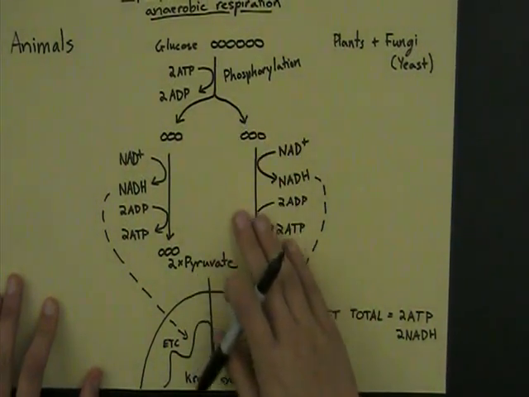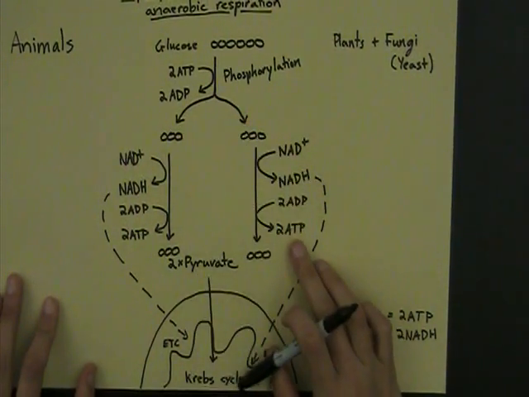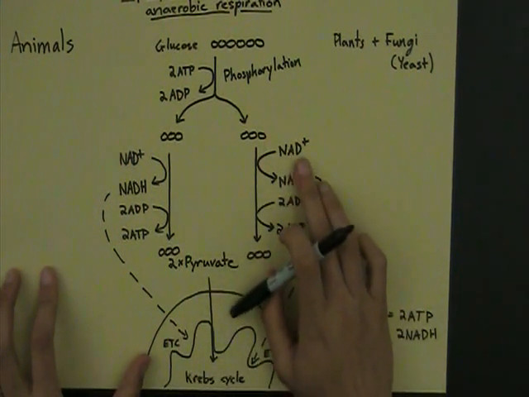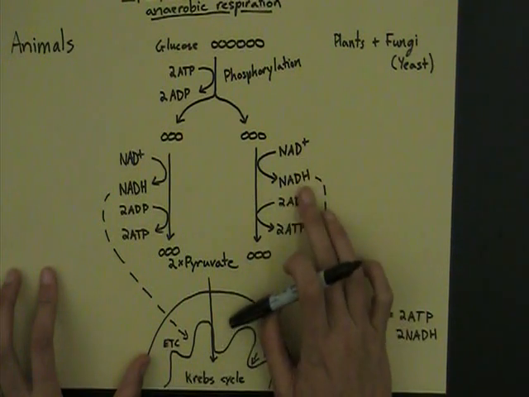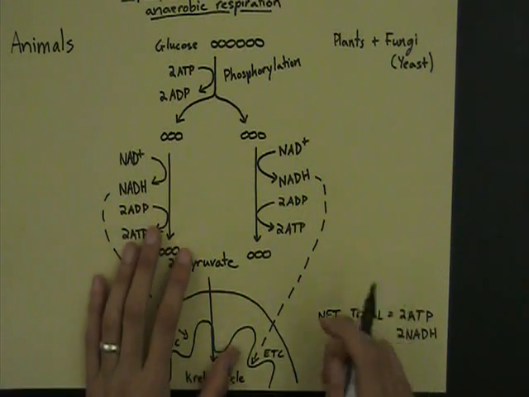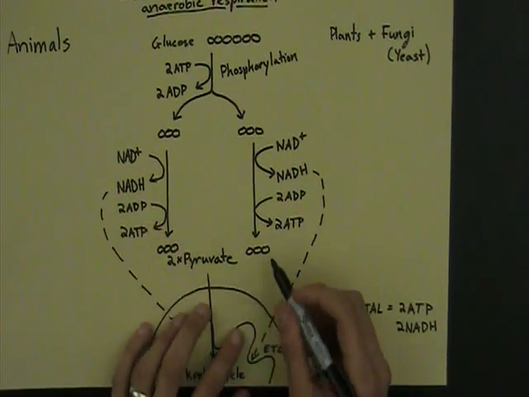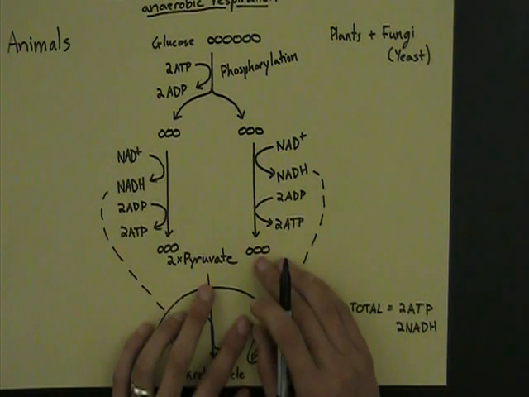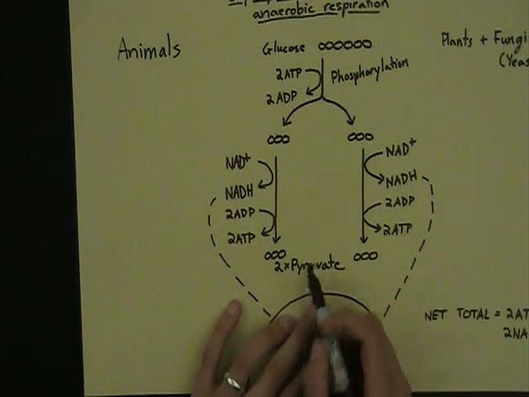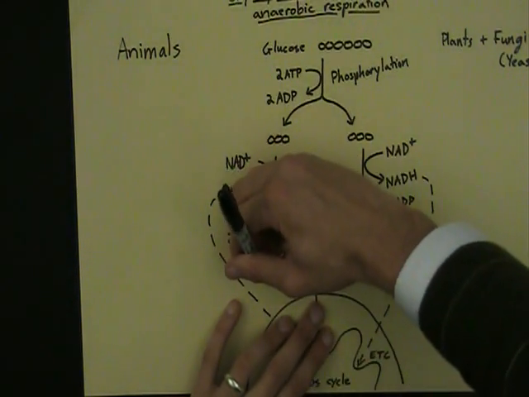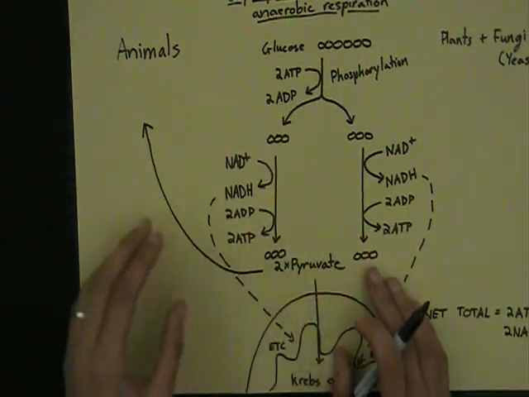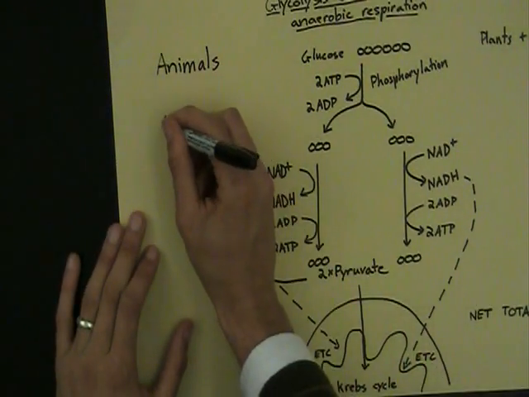The reason we want to keep this going is to produce ATP. And in order to keep it going, we need to make more NAD+. So we're going to sacrifice our NADH and convert it back to NAD+. In order to do that, we need our pyruvate. So I'm going to start with animals, I think, because they're a little more straightforward. Pyruvate is converted into the substance that burns your muscles when you exercise hard, lactic acid.